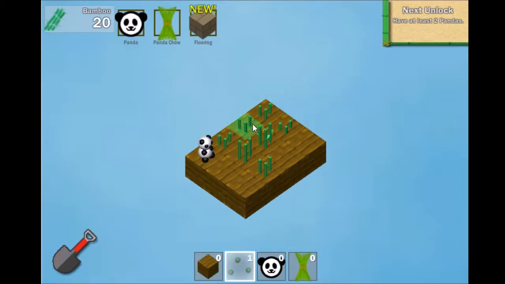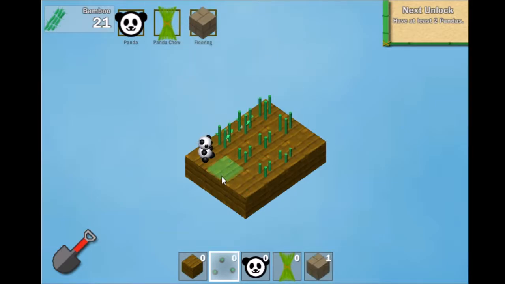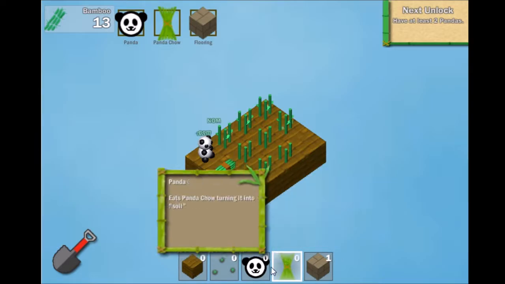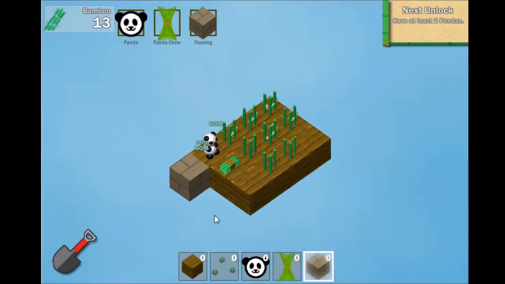The next unlock is at 2 pandas. So you just gotta get enough bamboo. Flooring costs 2 bamboo and it's a nice way to expand your small world. We need more panda chow. So put one down here. Okay, more flooring, so put one over there.